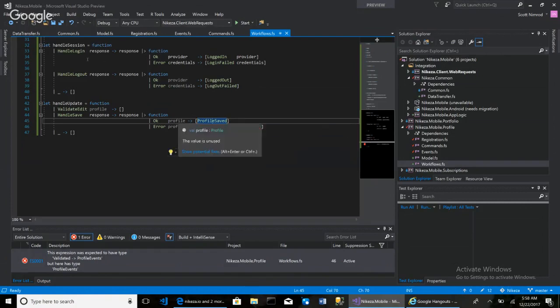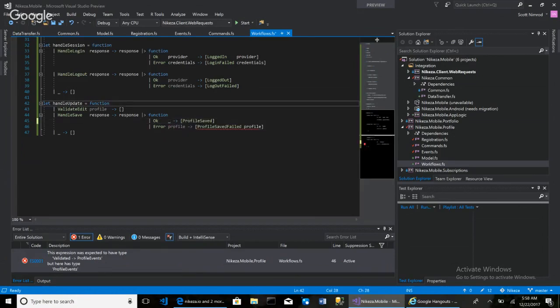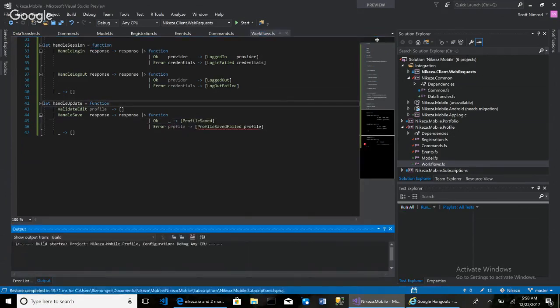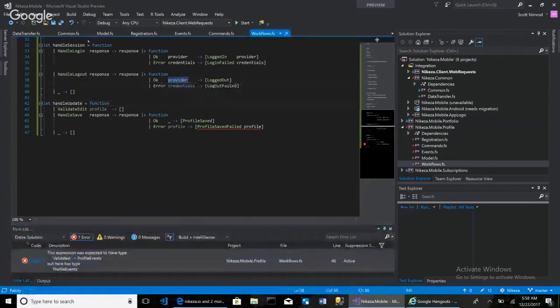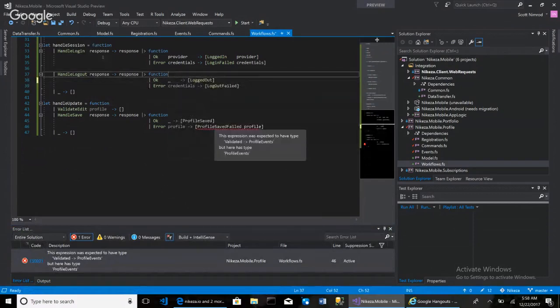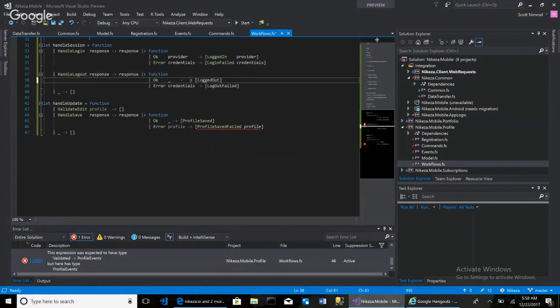I know this is something. This is unused, so we can get rid of that. This is unused as well. Get rid of that. Okay.